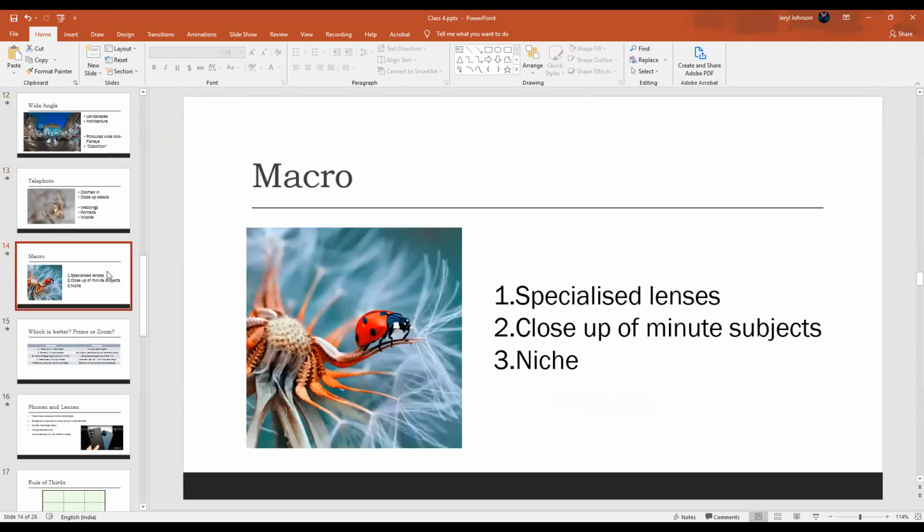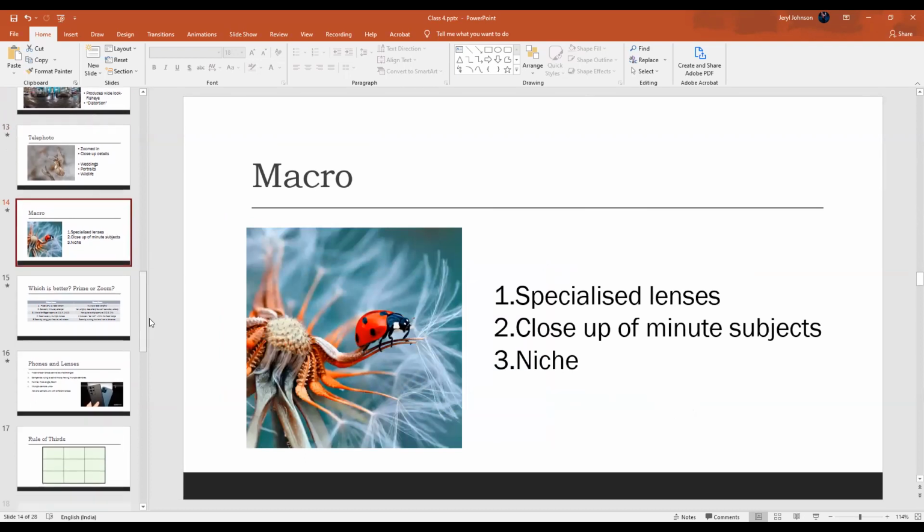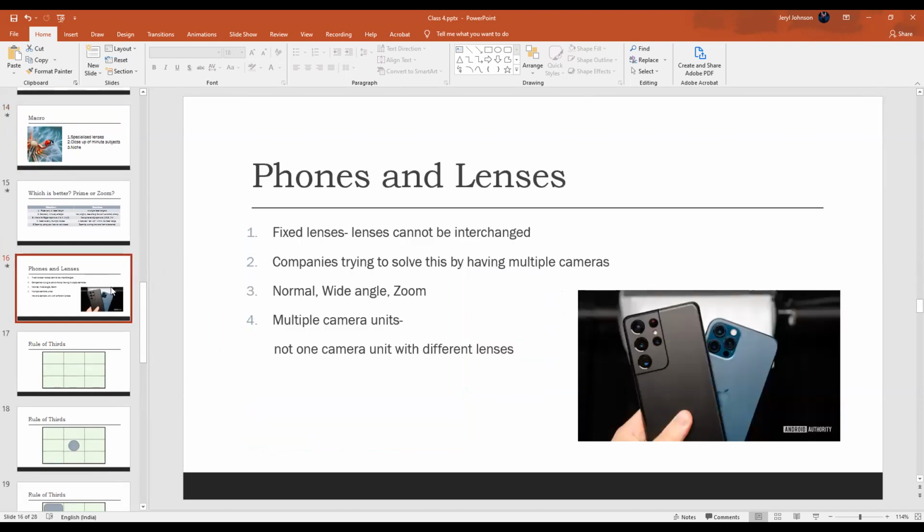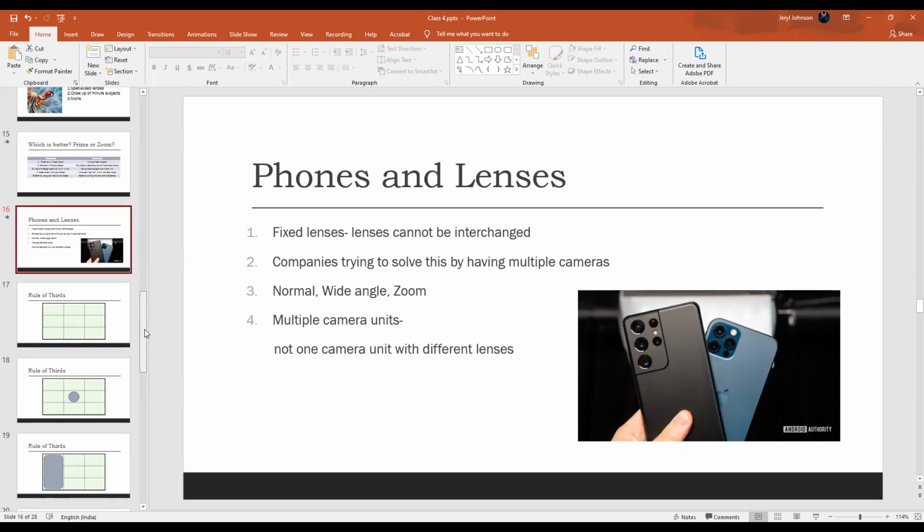There's also macro, a third group, which is used for taking close up, but it's not as widespread and not as common. Phones have fixed lenses you cannot change, compared to DSLR where you can change the lenses. Phones are fixed, but nowadays some cameras are coming with 2, 3 different lenses, and you're able to take different views. So iPhones, Androids, whatever you may have, I'm sure you would have come across phones with different lenses, and you would have seen some wide angle shots using a wide angle lens, and you can see the difference.